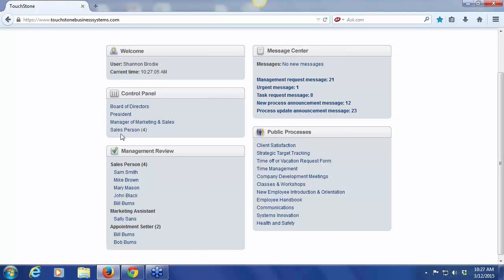So not only can I go in and access my processes and do my work, but I can also see what they're doing. This kind of setup can be really useful because a lot of you, even managers, not necessarily just the owners, wear multiple hats, like you're juggling things all the time, trying to do your strategic work, do your work as the president, continue to do marketing strategy, and then, oh, you've got to do sales sometimes. So TouchStone helps you prioritize and create structure for the different accountabilities that you have. Very hard to wear multiple hats like this. You all know, those of you who are in it or have been in it.